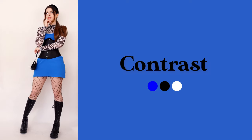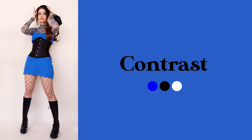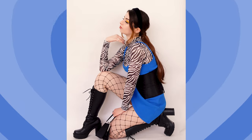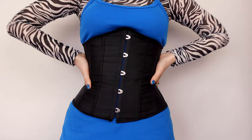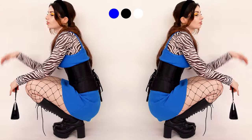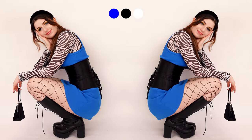For my e-girls out there, I also wanted to try to style a more grunge-inspired look with this same dress, so I just added a ton of black accessories including this corset, headband, mini bag, and some fishnet tights. Adding all-black accessories has a similar effect to adding all-white ones — it just naturally looks more cohesive because they're all one neutral color. Plus it helps the statement dress stand out even more than it already does because of the contrast.